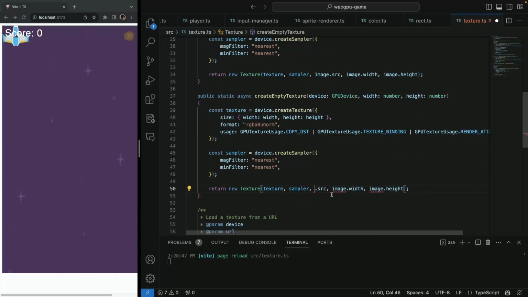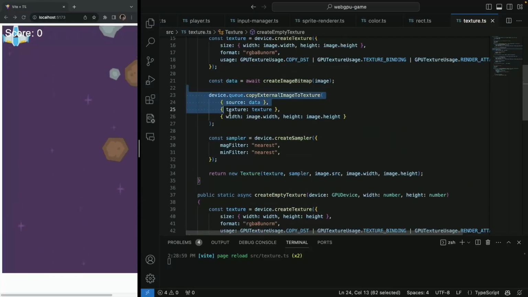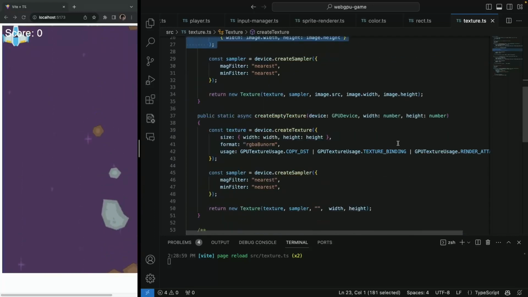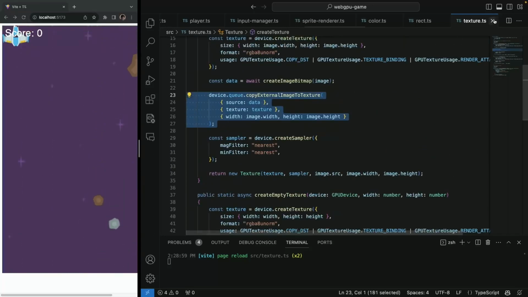So basically it's kind of the same, we just don't have the image. Here we had this idea of ID, but I'm just going to pass an empty string here, and width and height. Right? So you need a texture and you need a sampler. And the difference is we actually don't have any data for the texture now. Okay, alright, that should cover it.